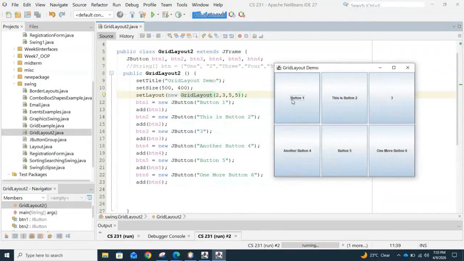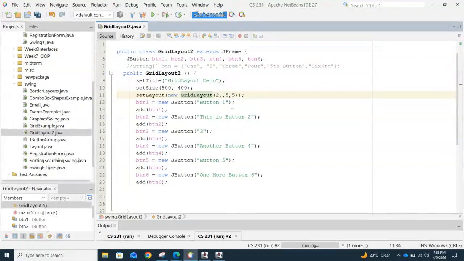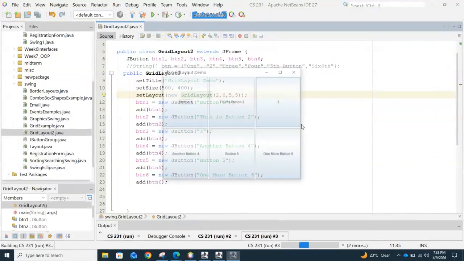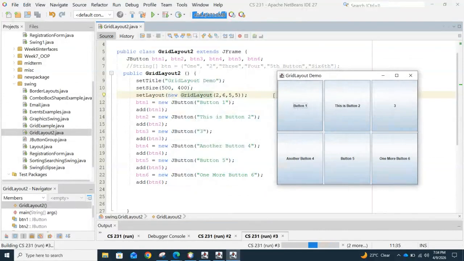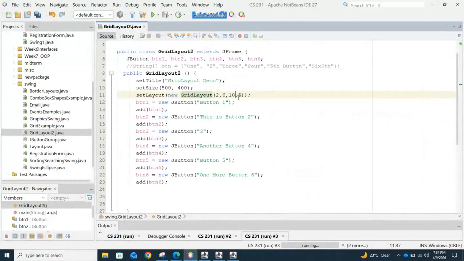Now when you make 2 rows, it automatically divides the number of buttons and arranges the remaining buttons into 3 columns. Even if you write 4, 5, 6 here, there are no 6 columns, right? So run the file, it will take it as 2. And you see the gap, the horizontal gap and vertical gap. This is designed by this one. So I will increase the gap here.